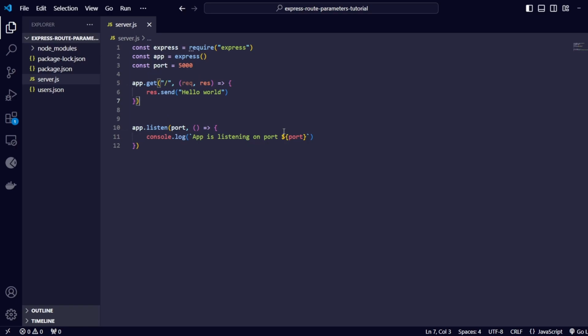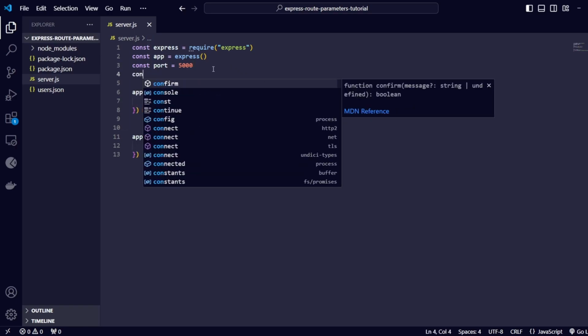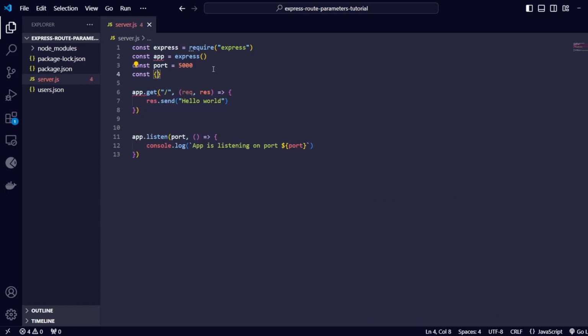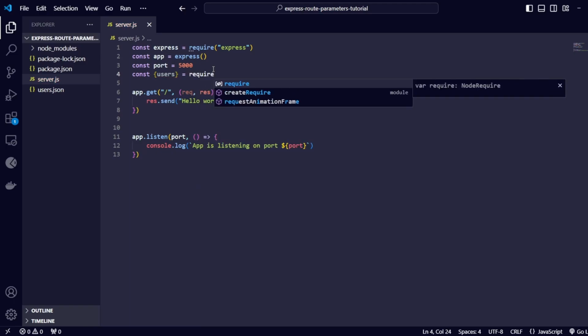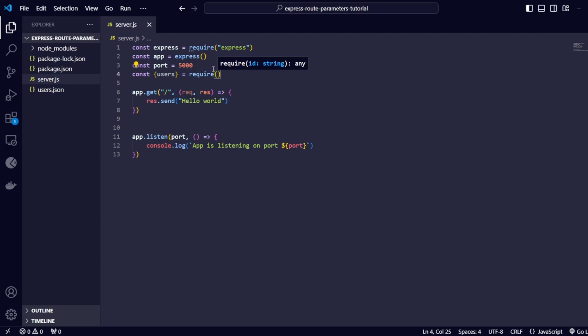So I'm just going to import the file I just created now. So const users is equal to require, then let me add the path, ./users.json.